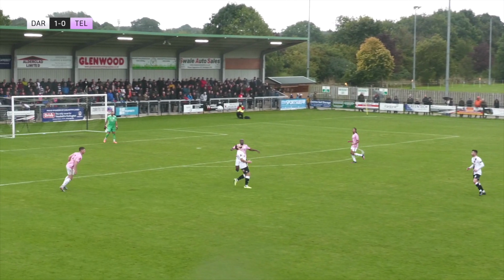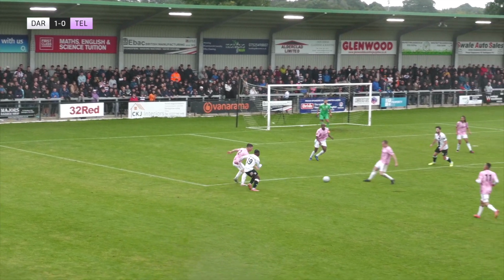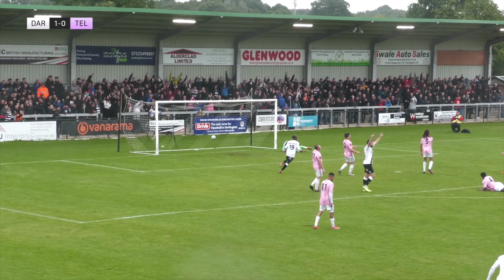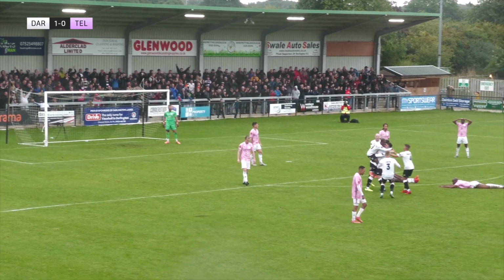Ball's played looking for Cassidy. Cassidy gets a flick on to find Dos Santos. Let's see if Dos Santos can beat his man. He comes inside. Cassidy to Charman. Charman with a chance to shoot. Shoots into the back of the net. Second goal for Luke Charman. Darlington go two up.